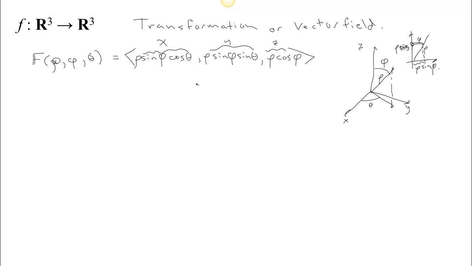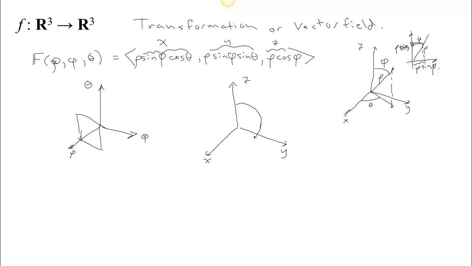So this is a transformation. Basically, we're starting with points in rho phi theta space and ending up with points in x, y, z space, the usual Cartesian space. For example, a plane of constant rho gets transformed. If rho is constant, that gets transformed to a sphere, doesn't it? So we have a sphere of radius rho over here in x, y, z. Since there's nothing that's locking down phi and theta, those are free.